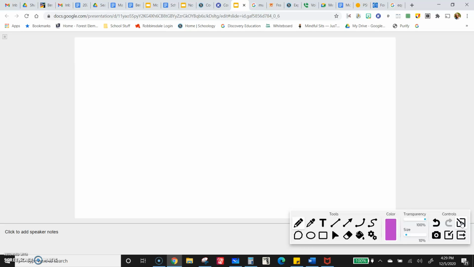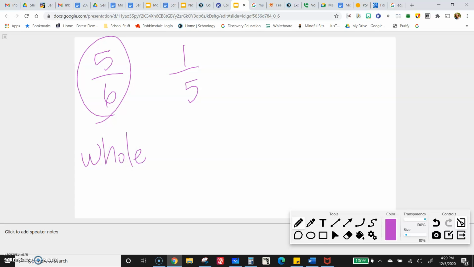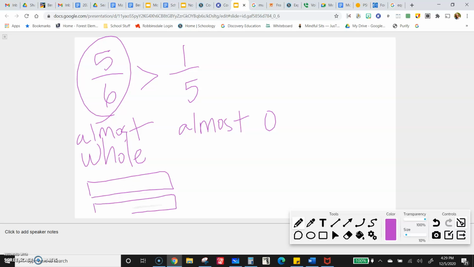Now, if I have 5/6 and 1/5, this one you might not even need to draw, because you might say, okay, if I have 6ths and I have 5 of them, that's almost the whole thing. Almost. Not quite. 1/5 is only one piece out of 5, so that's almost 0 if I was going to think back to rounding to benchmarks. So 5/6 is definitely bigger. So that's another way I might not even need to draw it. I always could draw it, but I wouldn't necessarily have to if I can picture it in my mind. If I did want to draw it, obviously that is an option.